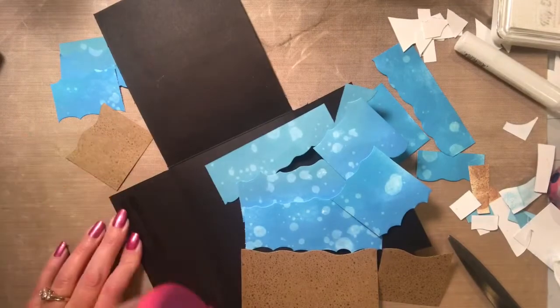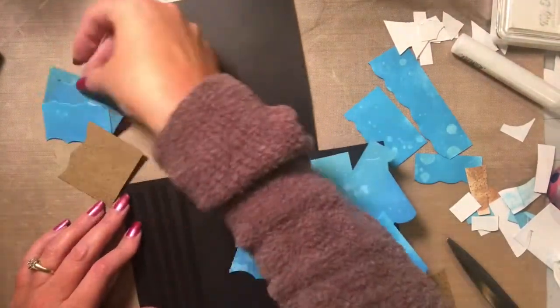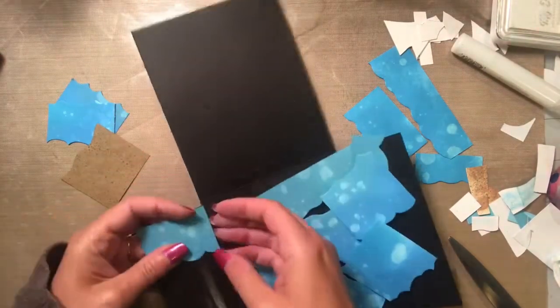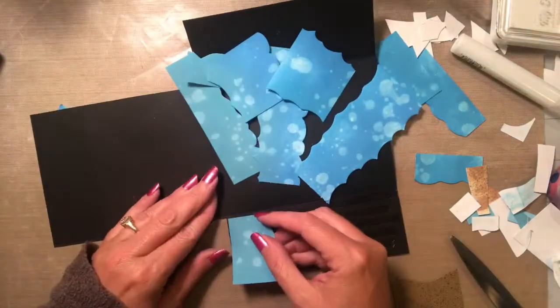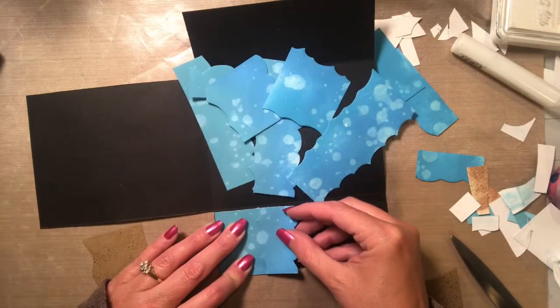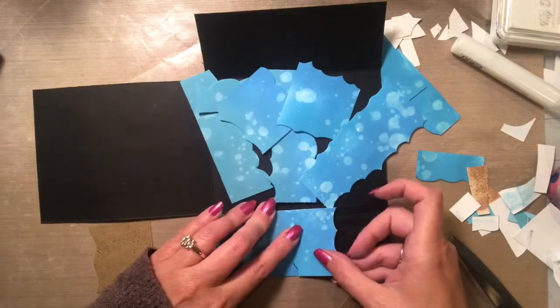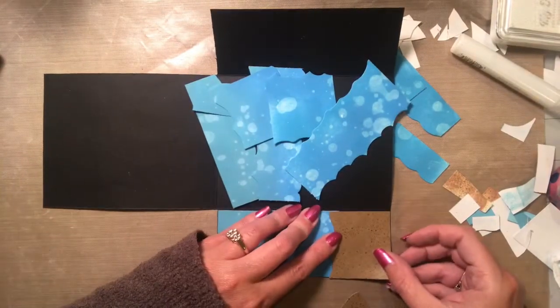Now I'm taking my ATG gun and running tape over all of it, and this is where I realized I was lining it up with the left side when I shouldn't have been, because the piece actually went over where you have to fold. So now I'm lining it up with the interior fold, and there's going to be a little bit of overhang on the left and right sides of the card, and I'll be able to trim that off afterwards. So just laying out the pieces to make sure that it goes all the way down to the bottom.